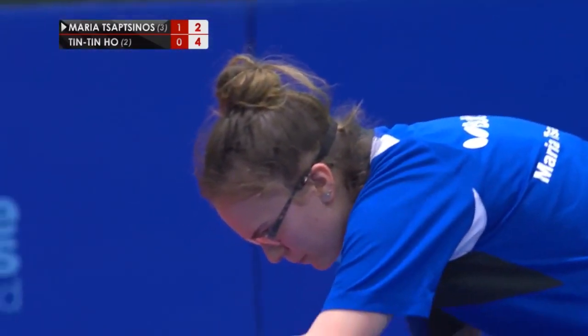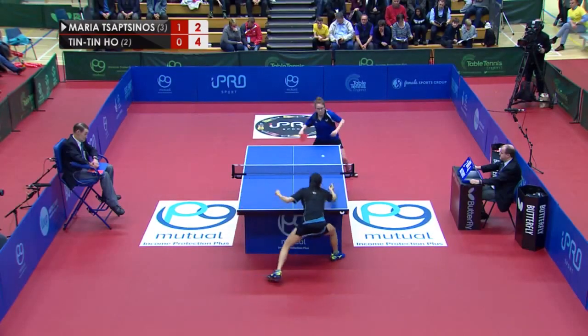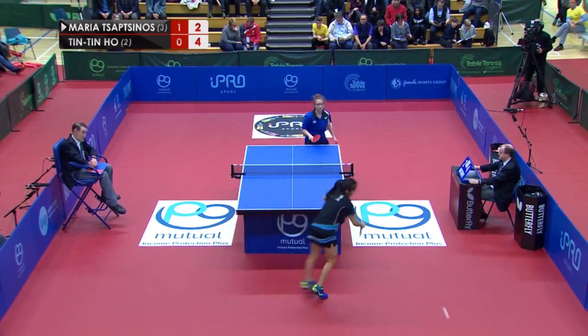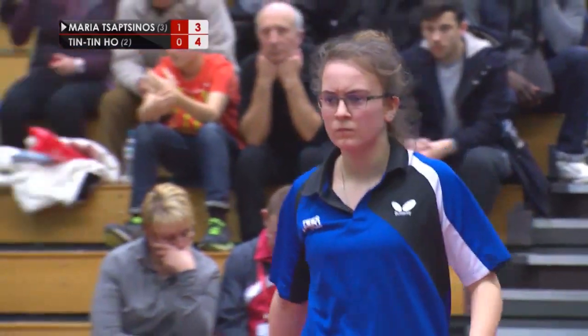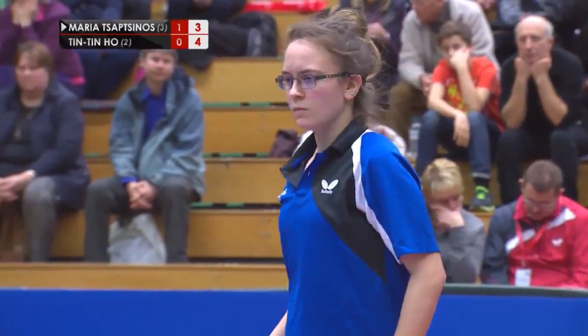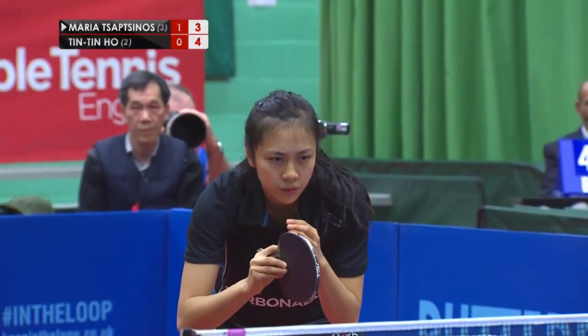I think Maria, she's improved her game in the last couple of years. She's more aggressive up close to the table now, as well as being comfortable, like that shot there. A lot more aggressive when she gets the chance, when she's close to the table, but when she is away, she's still extremely comfortable. So it's quite a tough style to play.